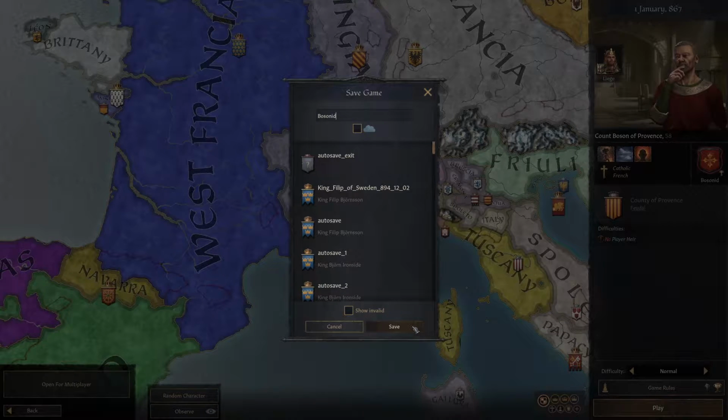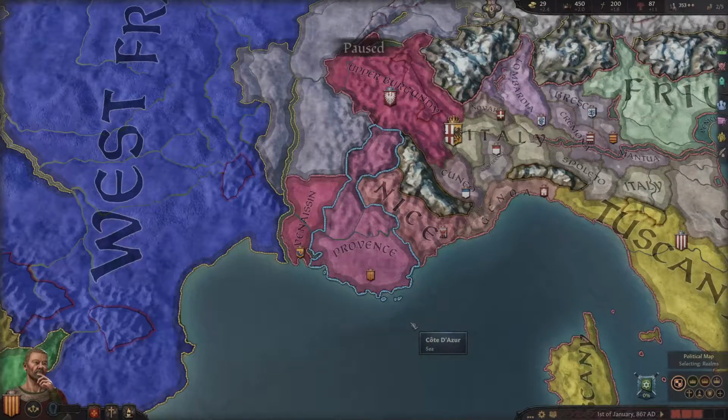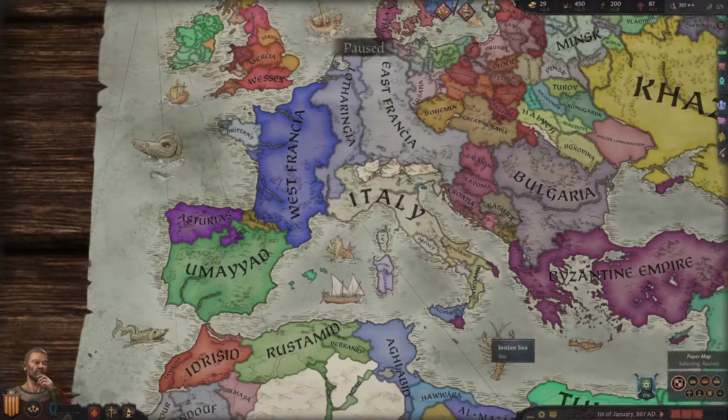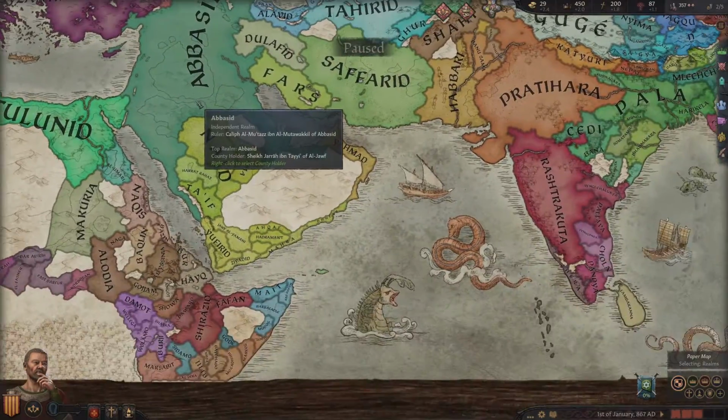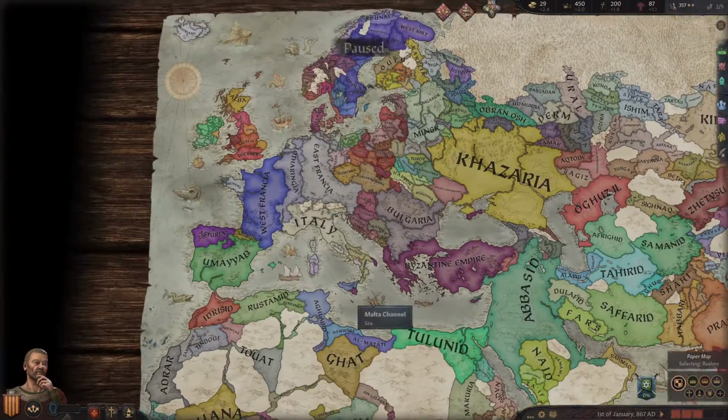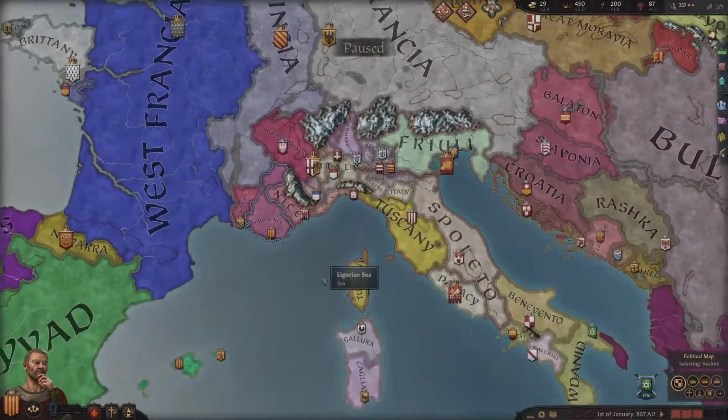So we'll just save the game. We'll just call it the Bosanid group here. And there we go. We are in the world, and it doesn't look that dissimilar to the world map that we were using, but now we have all these other UI elements and menus that we can go into. And right now we are paused.